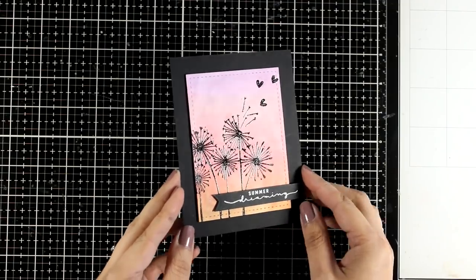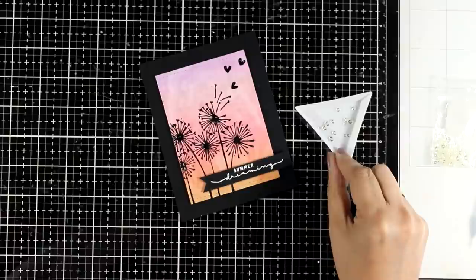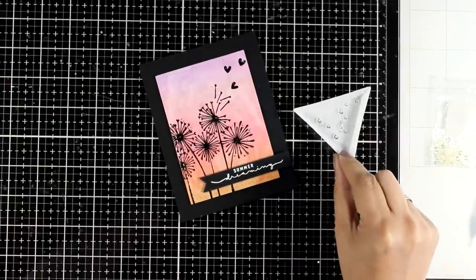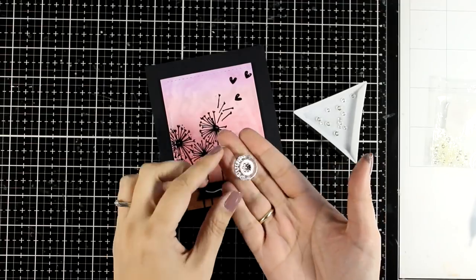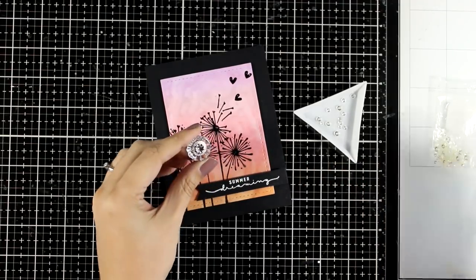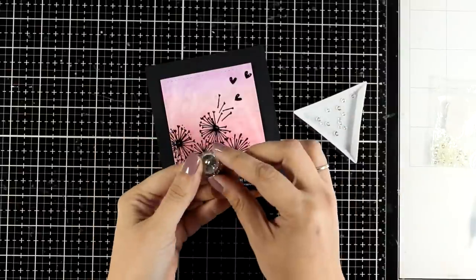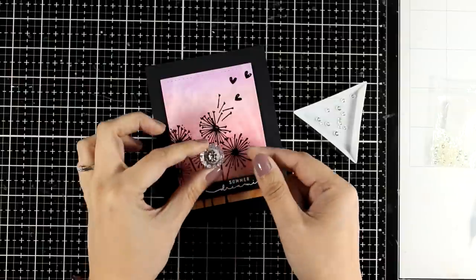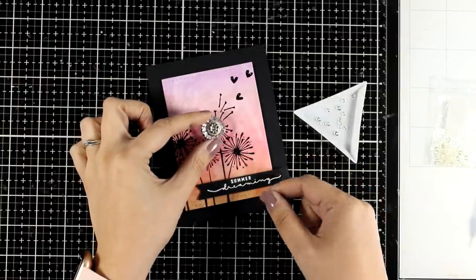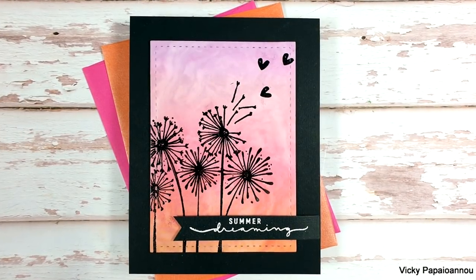I'm going to leave it as it is, but I will show you some extra ideas if you want to enhance it a little bit more and add something extra. You can add some clear gems at the center of the dandelions if you like. You can even use one of the buttons that are included in the kit. There are a couple of them that came with the kit. There is a loop at the back that you need to cut out, probably with your snips or your Tim Hall scissors. I'm sure the Tim Hall scissors are going to do the trick, as it is just plastic. But I'm going to leave it as it is.